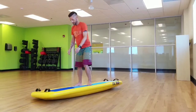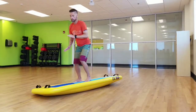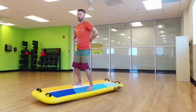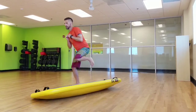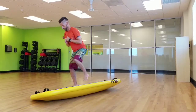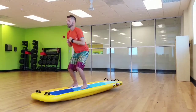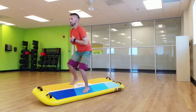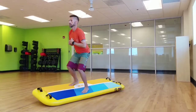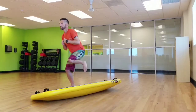All right. We are going to do butt kickers, lifting the heel to the butt. The board is going to rock side to side. We've got to keep our balance. Keep the core engaged, and breathe. Good. Keep that balance going. Almost there.